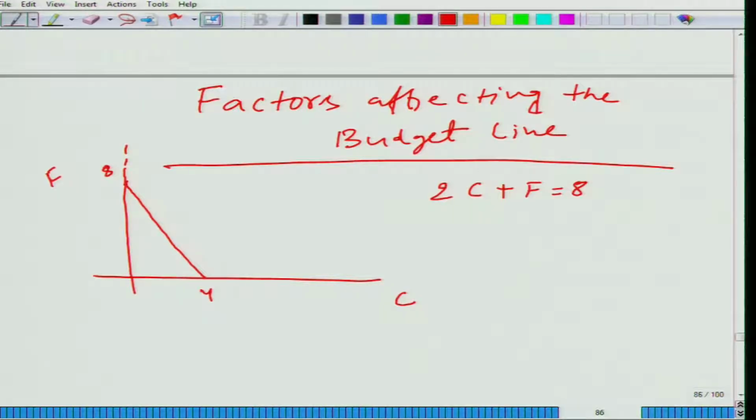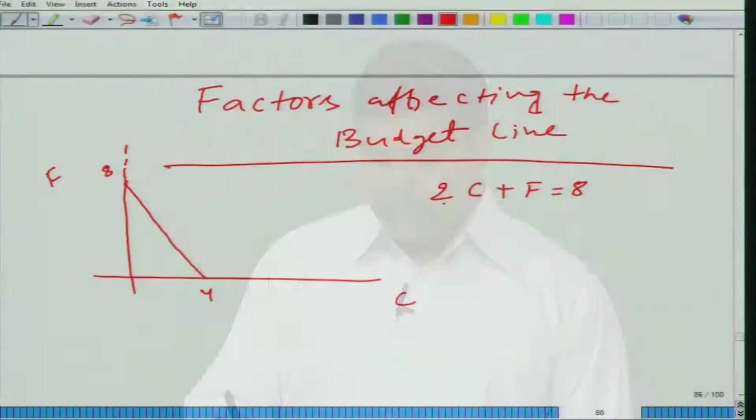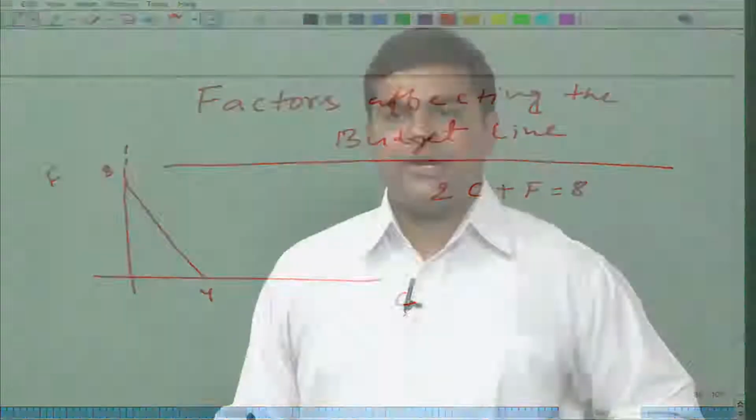Now, what happens if the price of coconut goes up, or in this world it becomes difficult to gather coconut. Instead of devoting 2 hours to get 1 unit of coconut, now you need to devote 4 hours to get 1 unit of coconut. What will happen to the budget line? It will rotate clockwise. Inward or outward, from where? Inward, from 8.